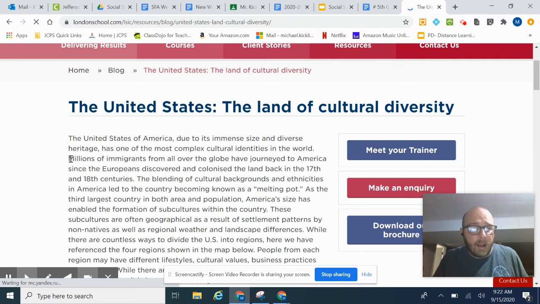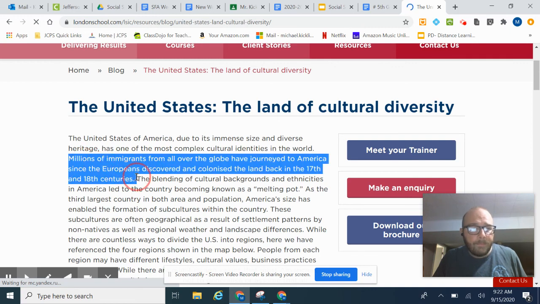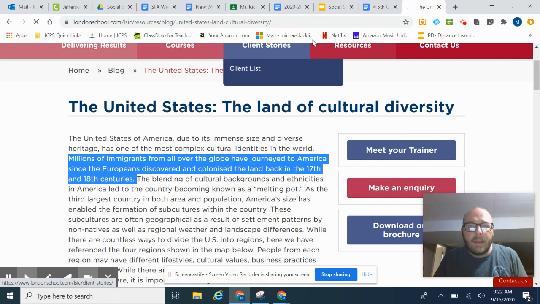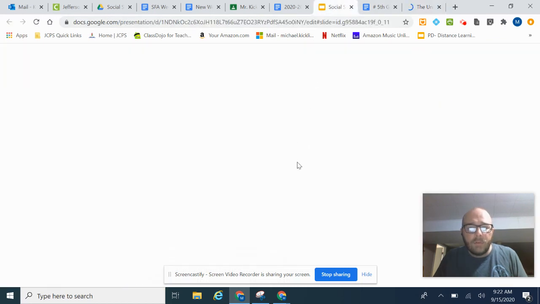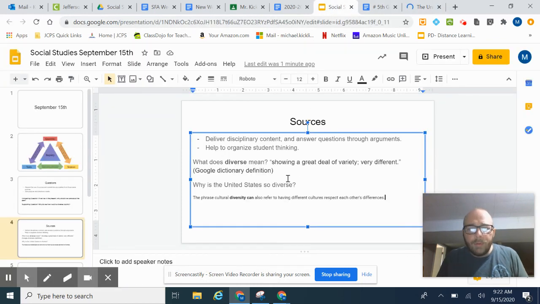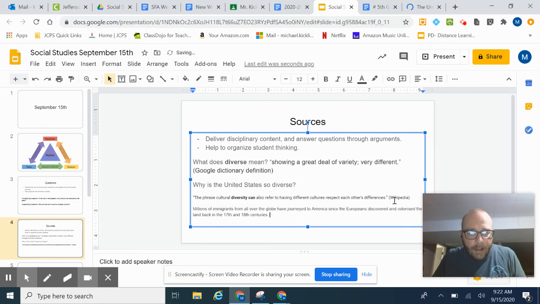I am going to copy that. Control C after I highlight it, come over to my slideshow, and we're just pulling things from different sources. And look, I reminded myself I need to put some quotation marks around that. And remember to say that it was from Wikipedia, in parentheses, come down to the next line, Control V that in there. And I'm going to put quotation marks around that.